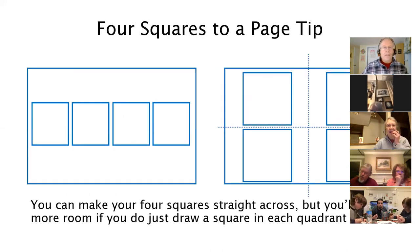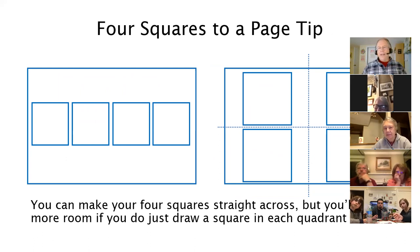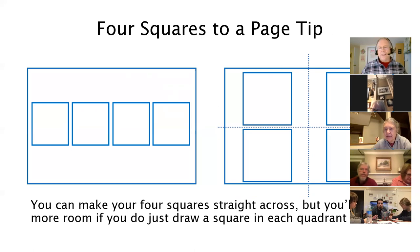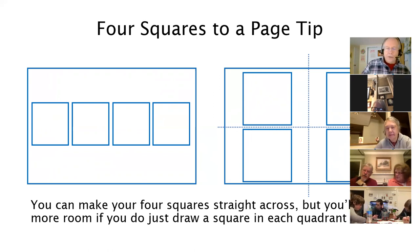And here's one thought. If you draw four squares in a row on a single piece of paper, which is the way you would normally see a cartoon strip, you have to make the squares small. So what I suggest you do is draw your squares the way it's shown on the right-hand side of the page. I may think about the four squares in a row, but in terms of space, it's probably easier to do it that way, where the one in the upper left-hand corner is the first, second is on the upper right, third is in the lower left, and fourth is in the lower right.